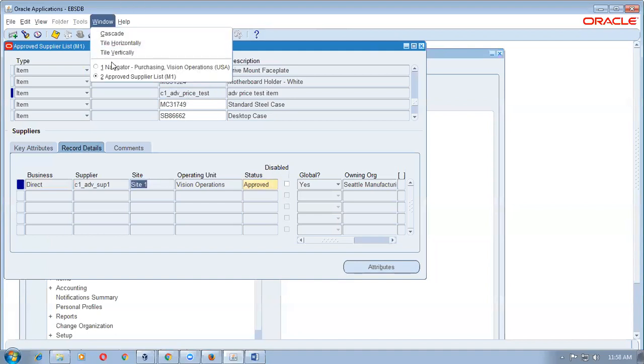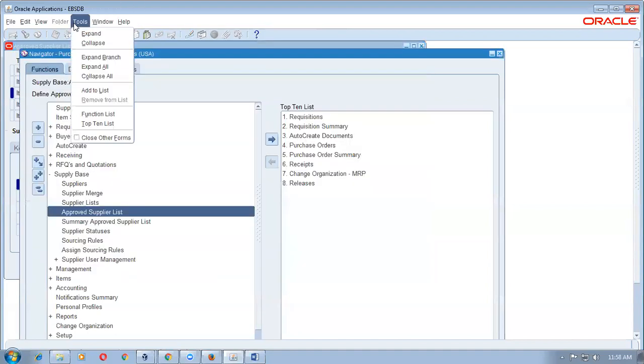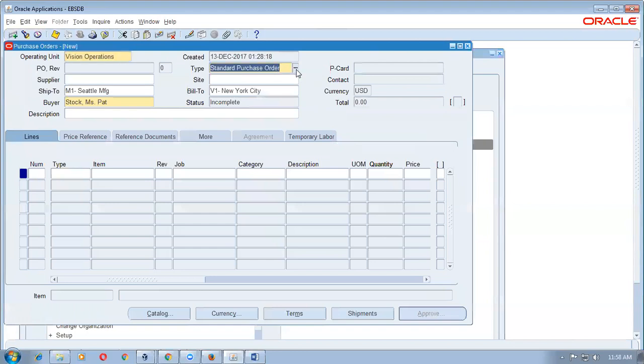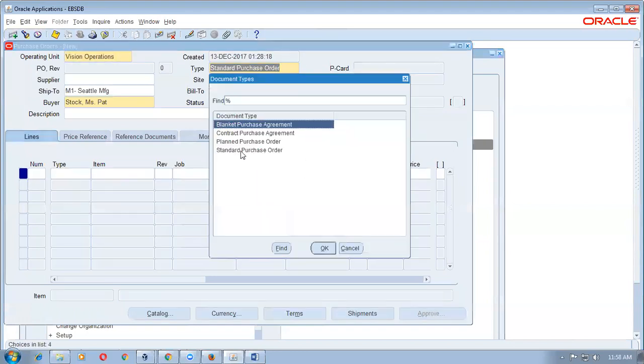So you go to the window and then go to the navigator now. Let us go there. Go to tools of the form. Close of the form is not enabled. Fine, just ensure it. And then we'll now make a purchase order. Go and make a purchase order, and then we have to make a contract purchase agreement. A CPA is used in advanced pricing. For advanced pricing, we need a contract purchase agreement.